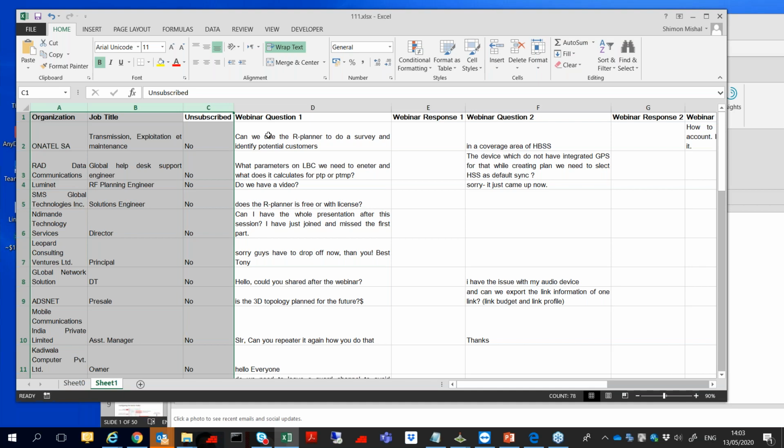When we are doing a planning for a site, there are several surveys that need to be done: the physical survey, the planning survey in the budget calculator, our planner survey, and of course the RF and spectrum survey to identify sources of interference.